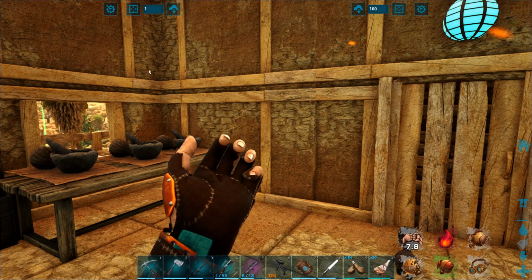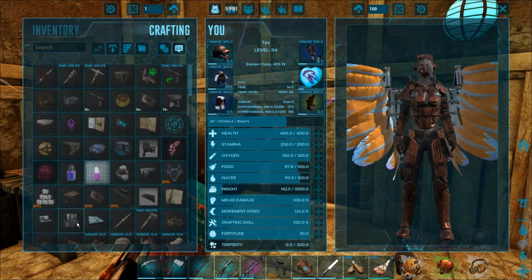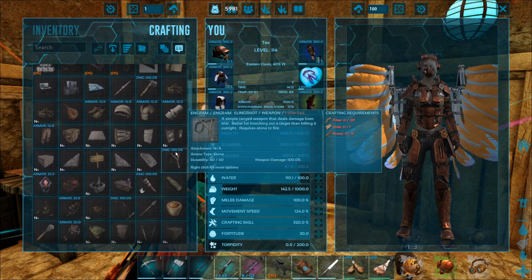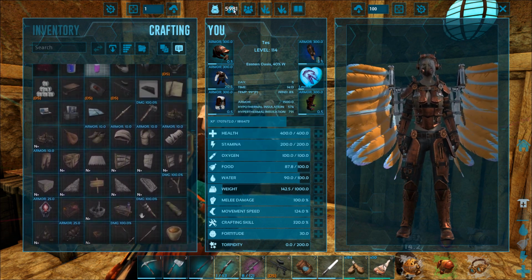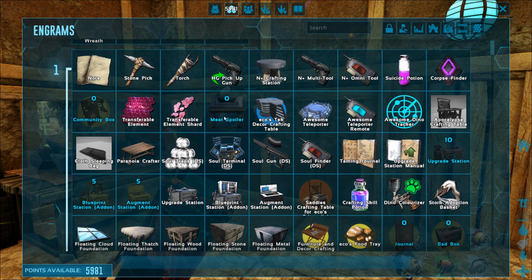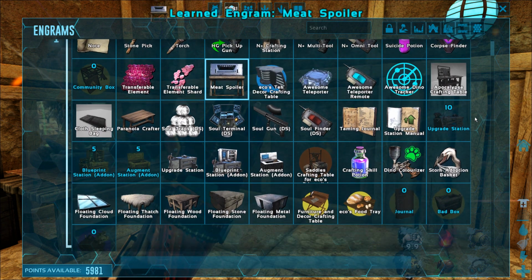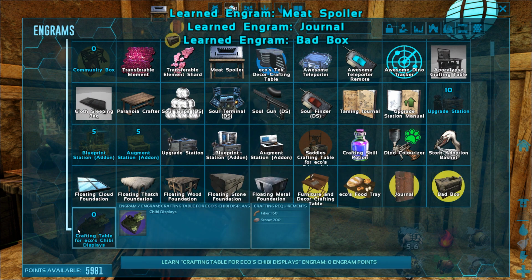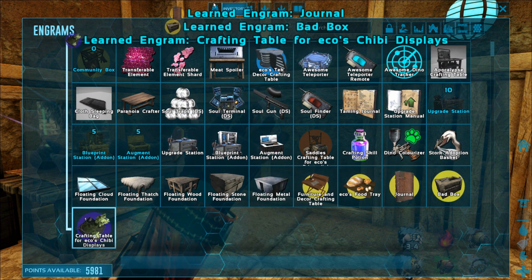Let's make that meat spoiler, actually. It comes with ultra stacks, I think. Could make an upgrade station too, but I don't have the resources for that. Let's see, I don't think I learned it yet, did I? Yeah, I haven't. Okay. And might as well just learn all that stuff.